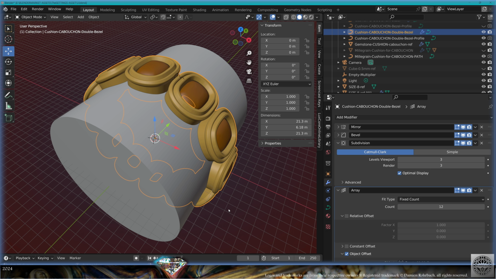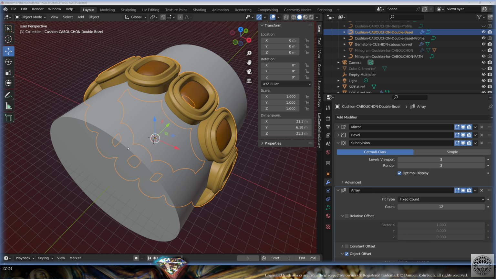So before going to the Boolean step to make the eternity ring, you need to be done with the customization. Otherwise, you'll have to come back to the curves, adapt your customization to whatever you need, make a copy maybe, and then convert that to a mesh again to make the difference Boolean.